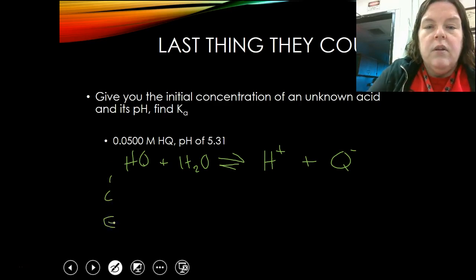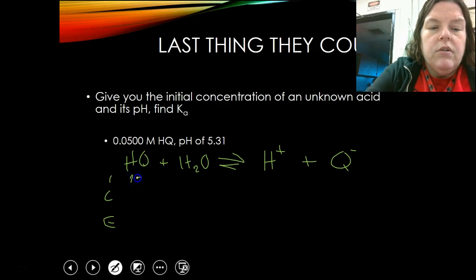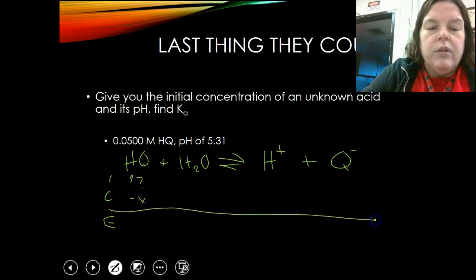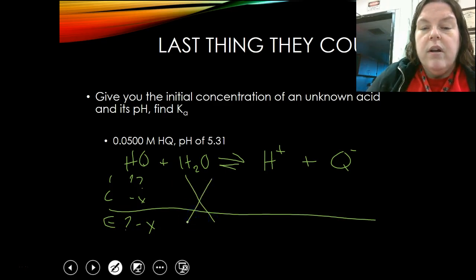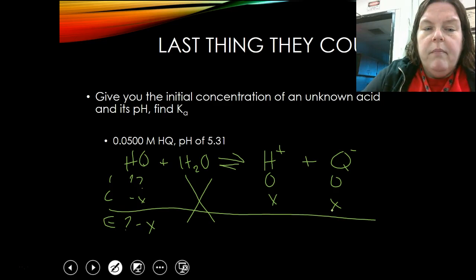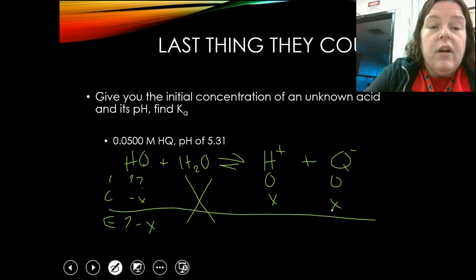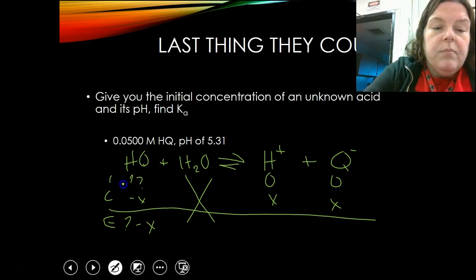Okay, so we want the initial concentration. We don't know what the initial concentration is. We know it's going to be minus X because it's a 1 molar solution, so we have question mark minus X here. We don't consider the water, so we don't worry about that. We know these are 0 to begin with, but I'm going to get X and X here, okay? So X and X. Oh, actually, I do know the concentration. I'm sorry, I do know the concentration over here. It's 0.05.